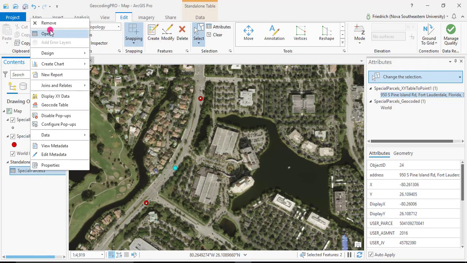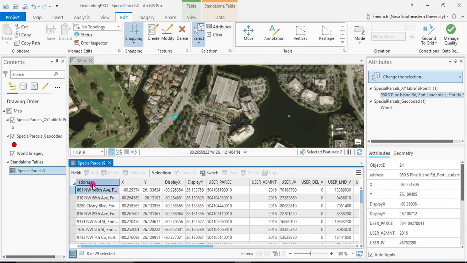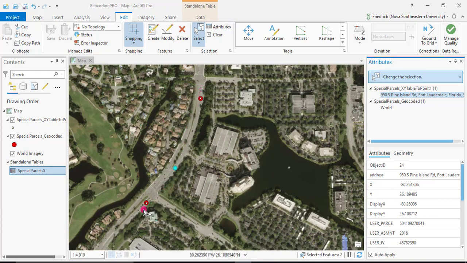If I open my table again for the input, I have the address, I have the XY. I asked the computer to geocode my address. In my special case right now, the computer did not give me the choice between an address location or a routing location. It put everything on the routing location. And the reason why I can say that is it's along the street.